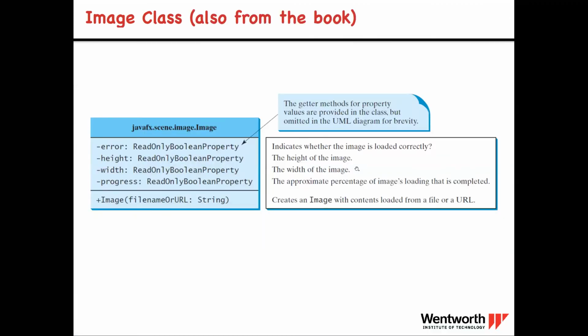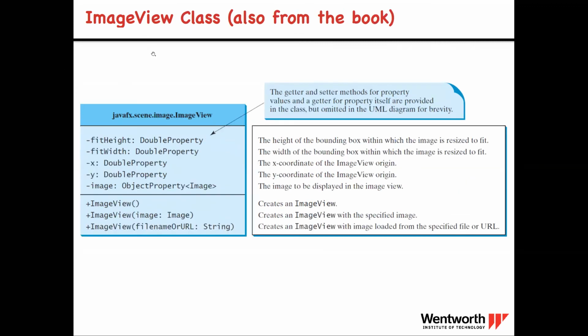All right, we will mess around with the image class a bit later on, but you can read an image from a file name, so something from your project, for example, or from a URL. So you can actually grab something off the internet with this as well. There's a few things like the height and the width and how much of the image has been loaded. Typically, you probably don't end up using the progress here, but you can get information about the image. And this is what we end up using when we want to do something with a sprite or something like that. We create an image, so we load that particular image file into an image object. And then we use the image view class to view the image.